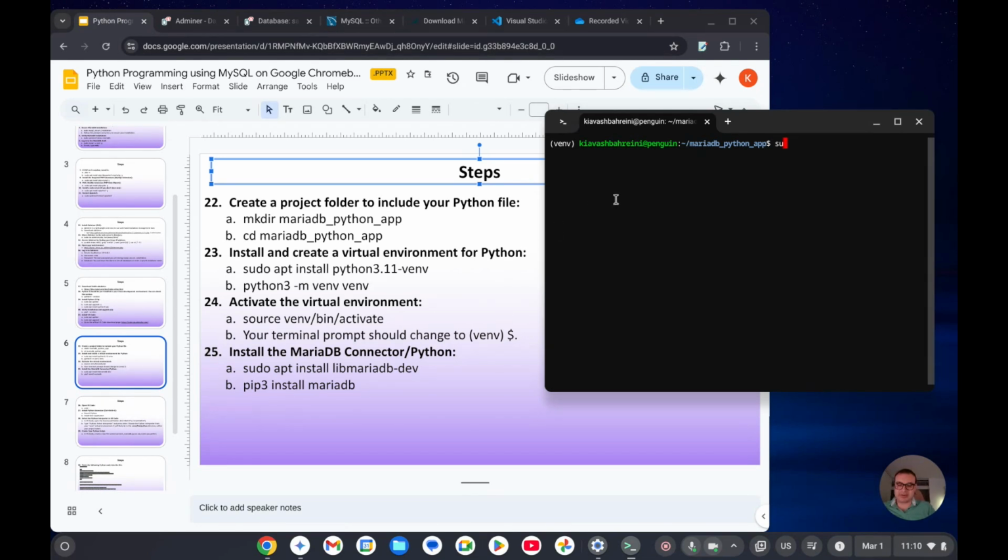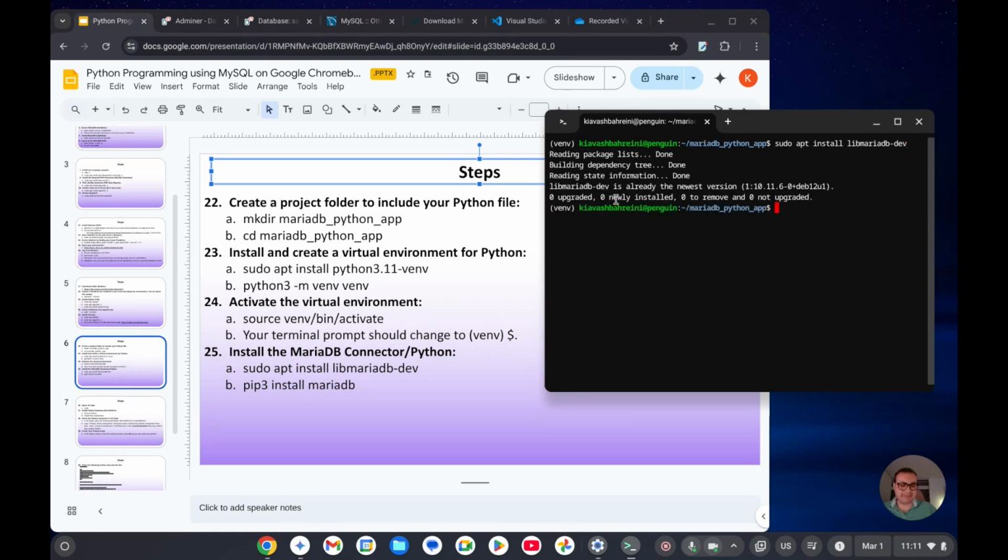So in that case, we are going to say sudo apt install libmariadb-dev. So we need to install this driver and then try to activate our environment using source.